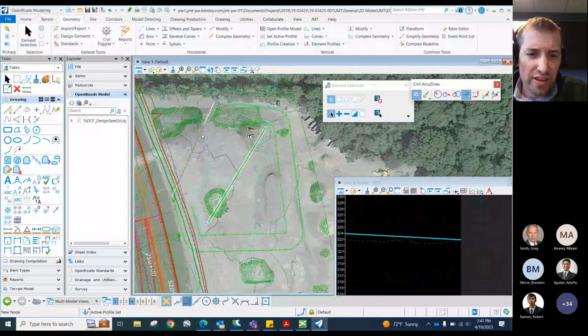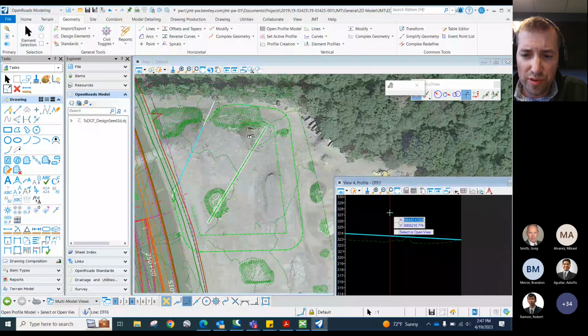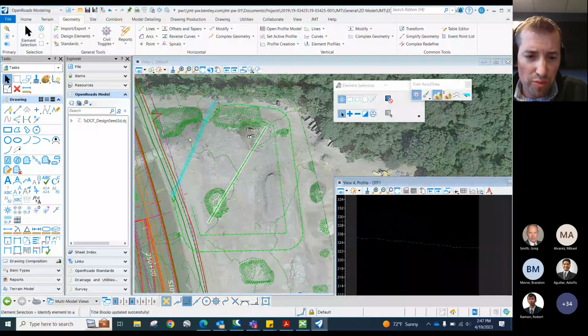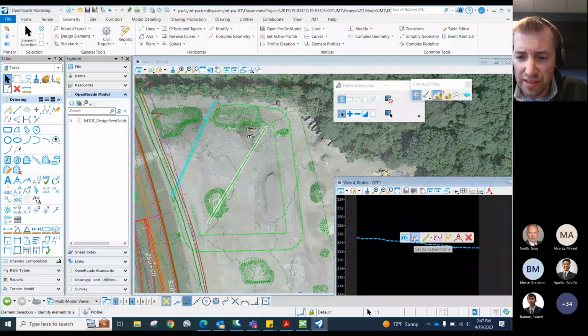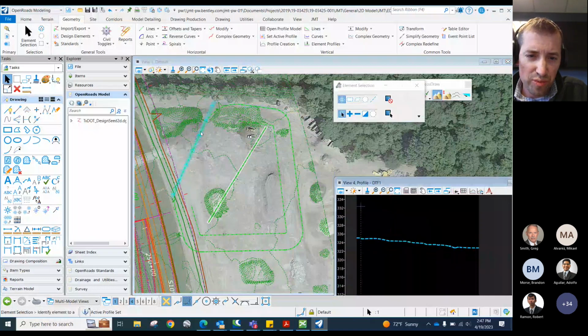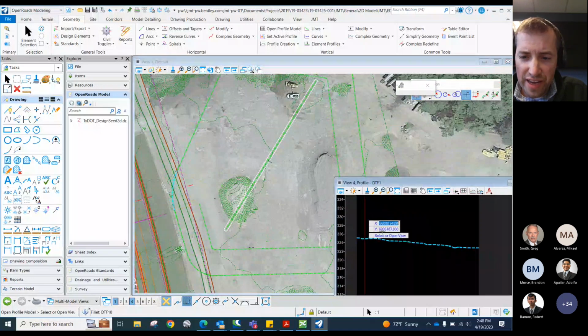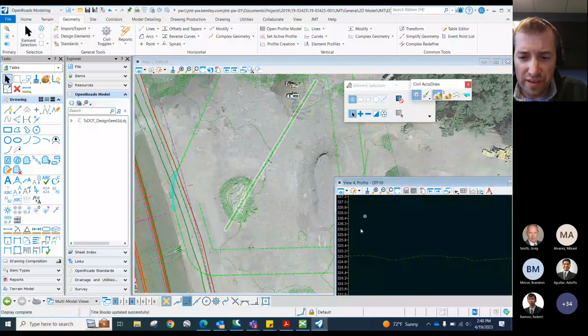Then another option that will frequently be used, and we'll use it for this one, would be to use just the existing terrain as your profile. So for that, you can open up the element, click on it, and set that as active. So now we have this one with the existing terrain as the profile, which I can probably do for this arc as well. I'm going to make the active terrain the profile there.